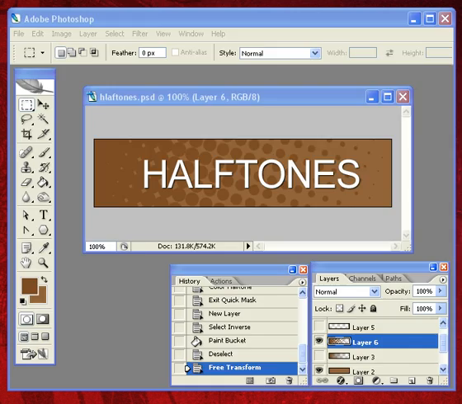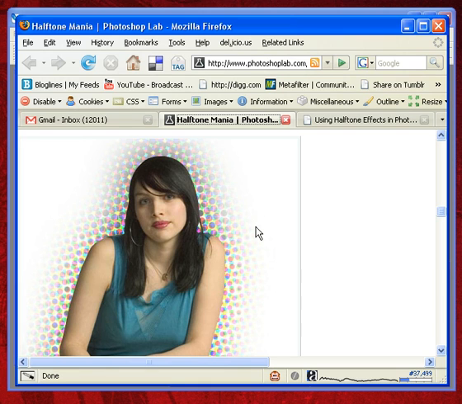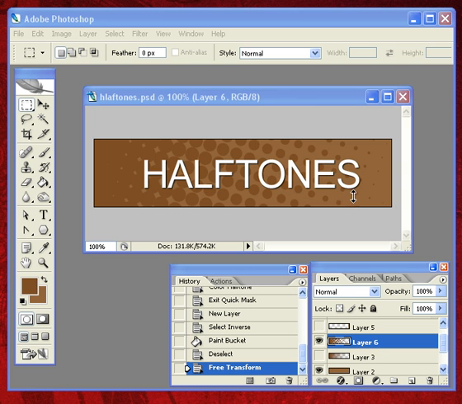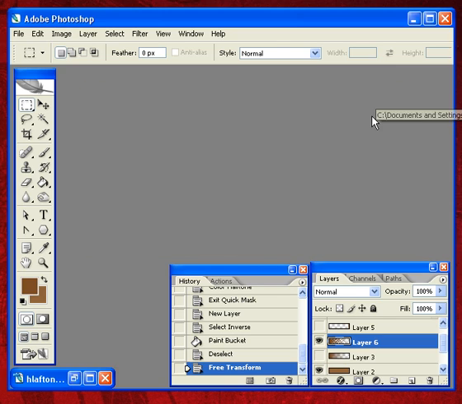There's a couple good tutorials online. Photoshop Labs, they have a good tutorial. Lunar Eclipse shows you how to make this really cool edge, which is similar to what we're going to do. We're going to do this in a full gradient across the screen like we have it here instead of the outline of a shape. So we're just going to minimize this.